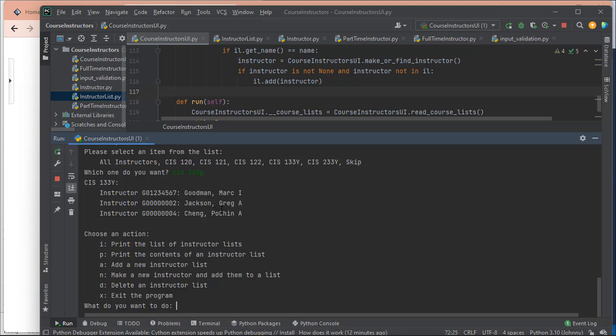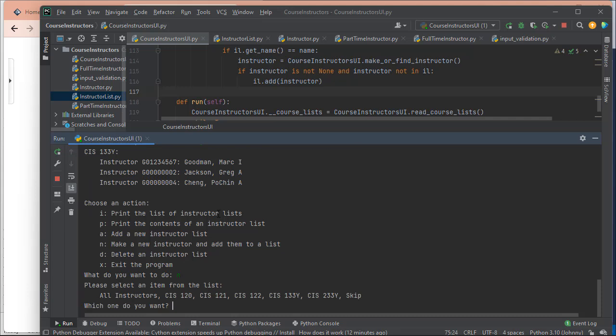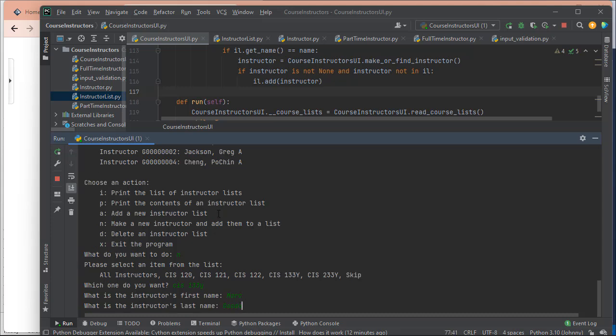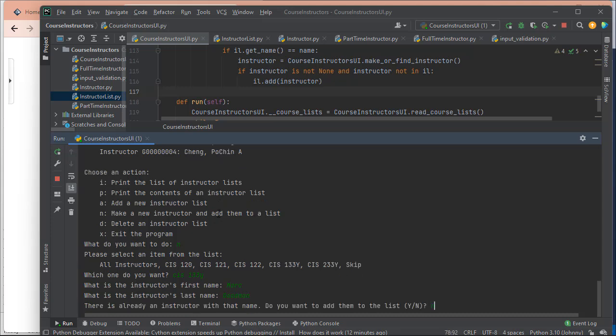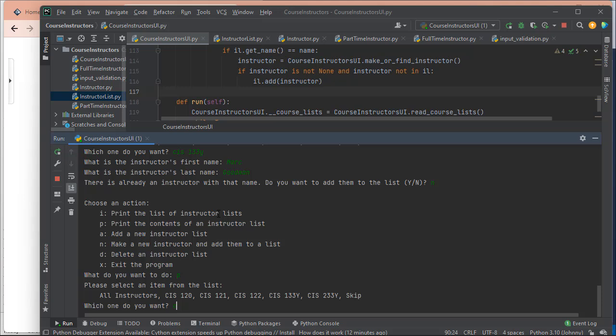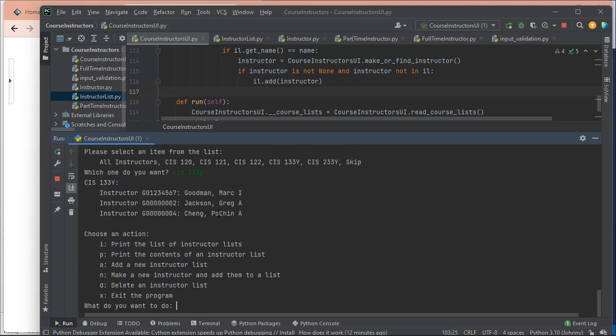Okay. And then we'll try one more time. We'll add 133Y, Mark Goodman, and no, we don't want to add them to the list. And that should work. Okay, so that seems to work.